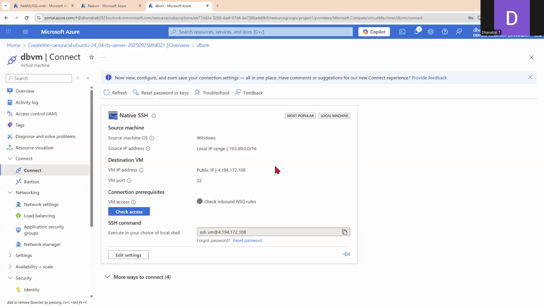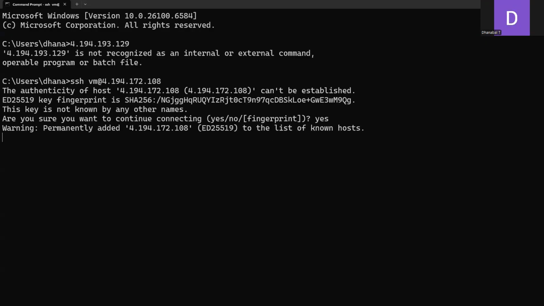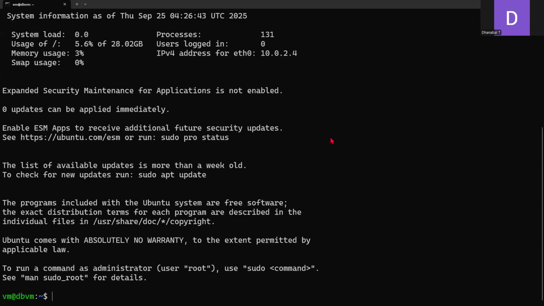Okay, I think I didn't copy properly. Let me just copy this again. Yes, I want to connect, and then the password is this. Yeah, got connected to this VM.